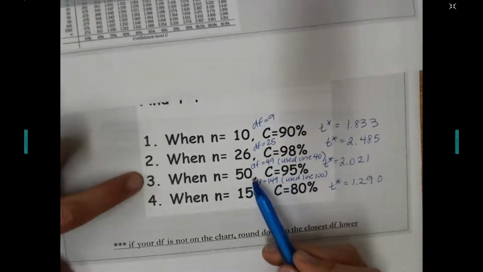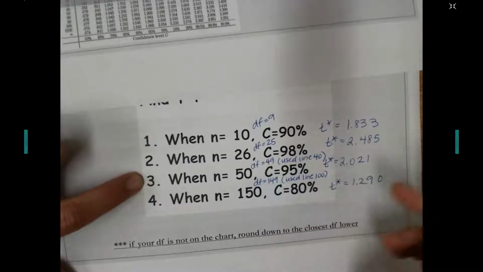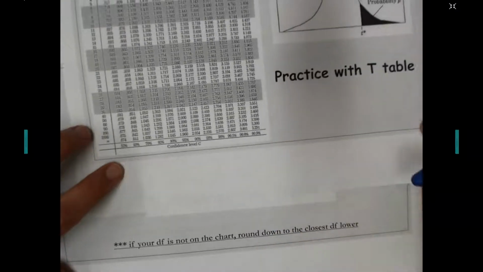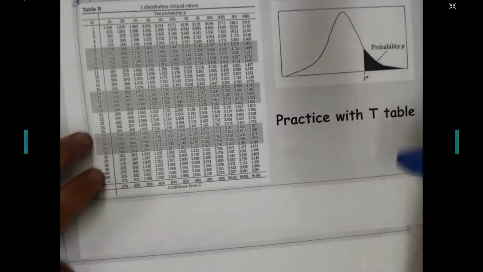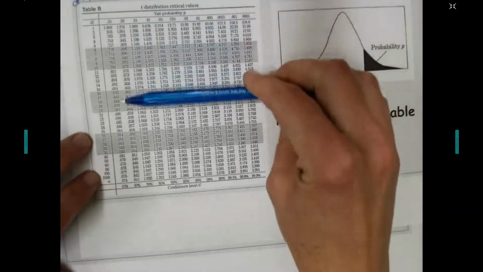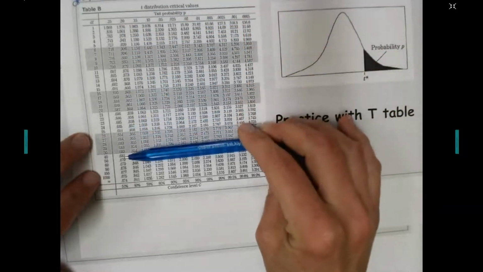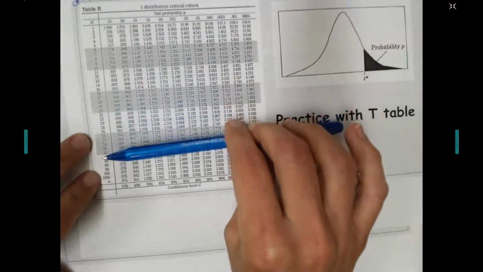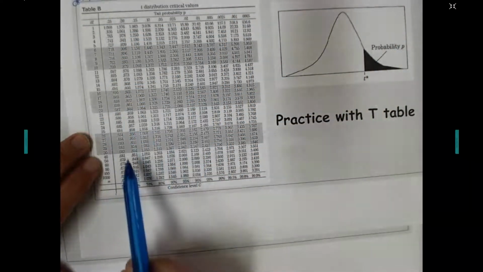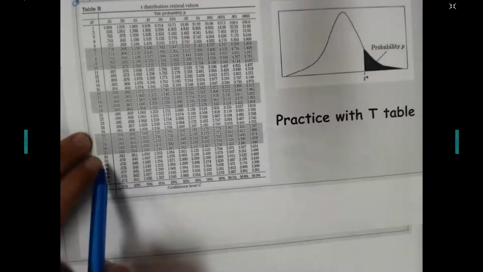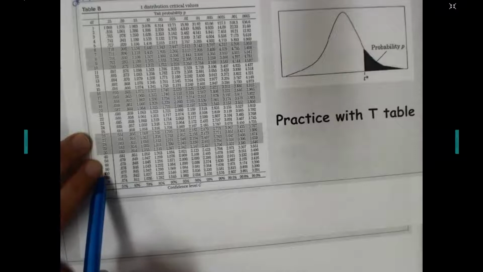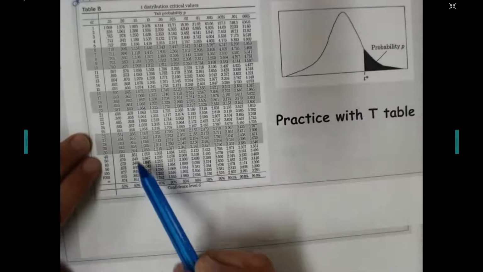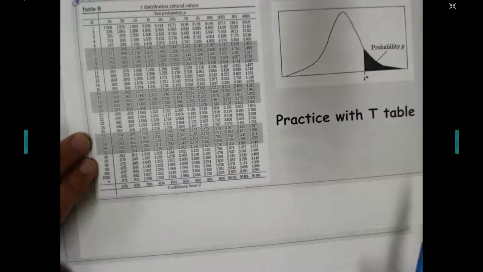Now what was different was when we got to 50, that's a degrees of freedom of 49, but there is no line 49. Remember how we talked about this was a family of curves, and as our sample size gets larger, it's approaching the true normal curve. And as it gets larger, it's approaching it faster and faster, and so you'll notice that these numbers aren't really that different. In fact, those are the same. As we jump by tens, and then we eventually jump by 20, and then jump up by 900. So since they're not really changing, there was no need for every line.